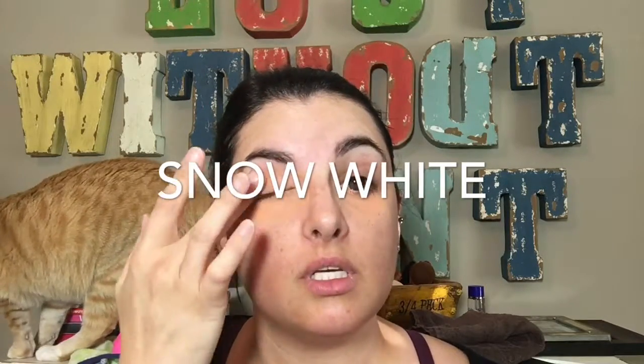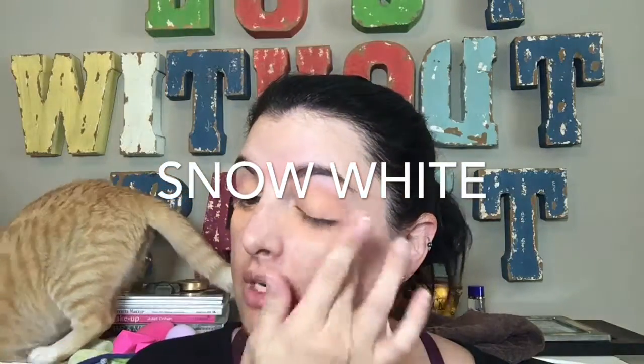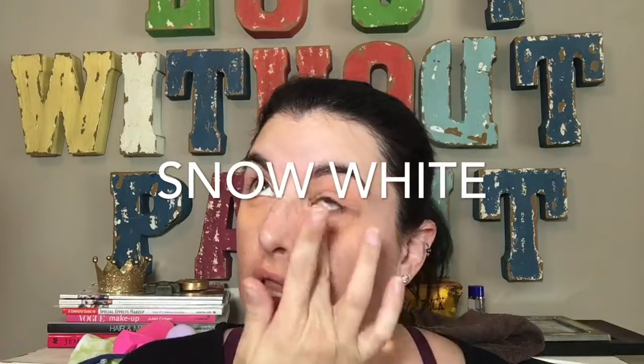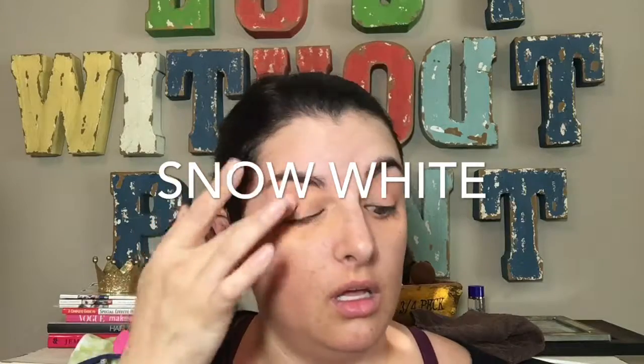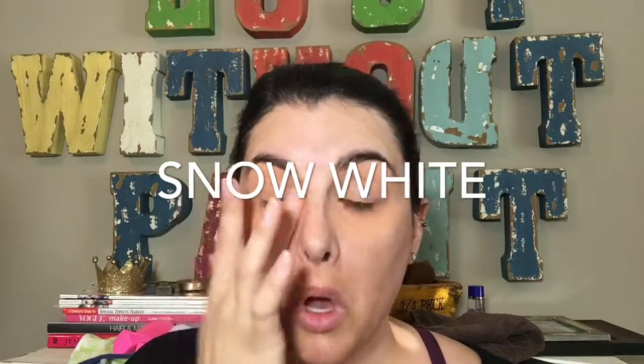So we're going to get started. I'm going to be using this peach tone and the green on the far right to even out my skin tone, to make it a little less red and tan, because I need that flawless Snow White porcelain look.